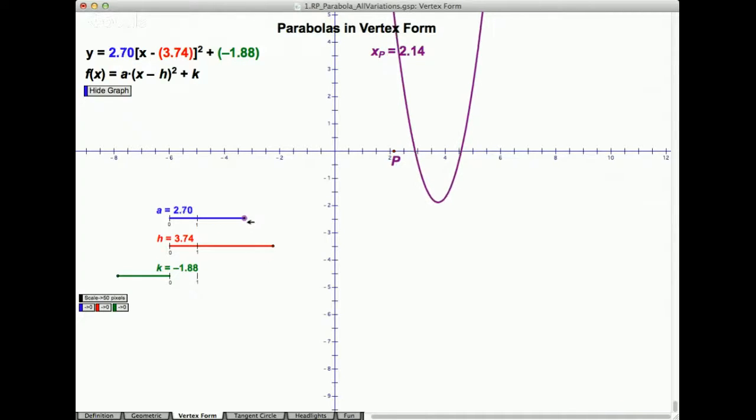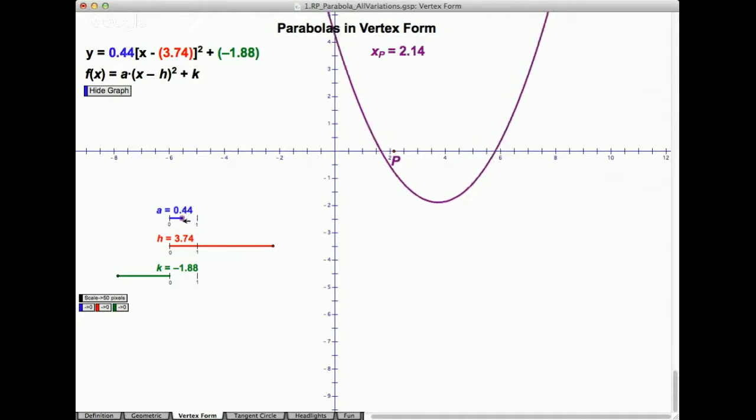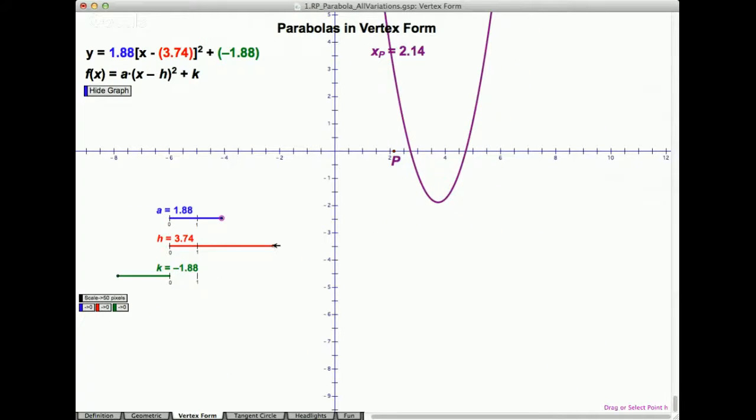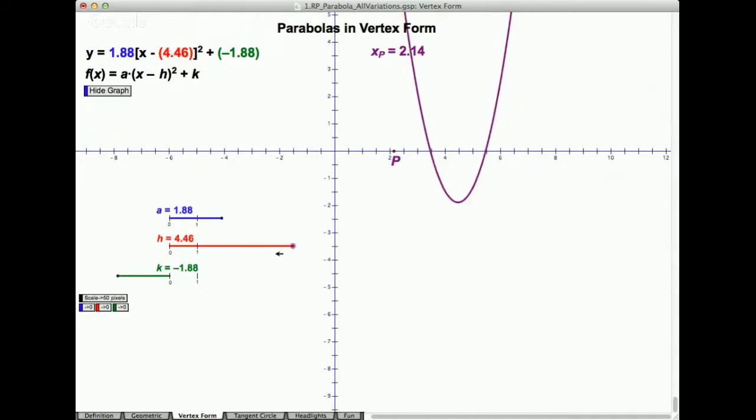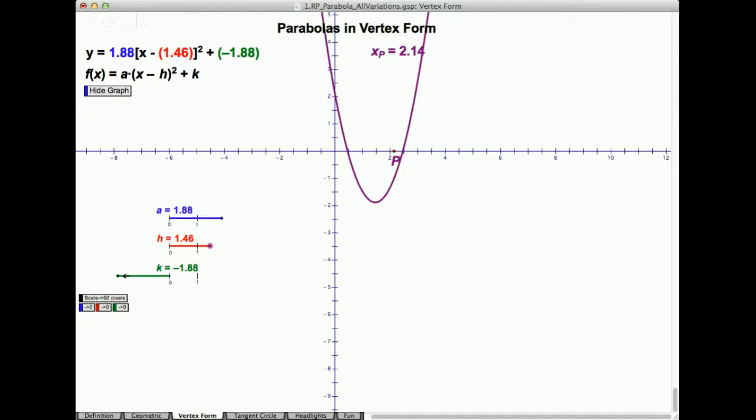And that changes your parabola, and you can see how it transitions, or how the H changes your parabola in terms of movement around the x-axis, and how the K changes it in terms of movement around the y-axis. So seeing that and seeing the variation and what the variation means in terms of the mathematical equation is a really rich conversation you can have with the students.